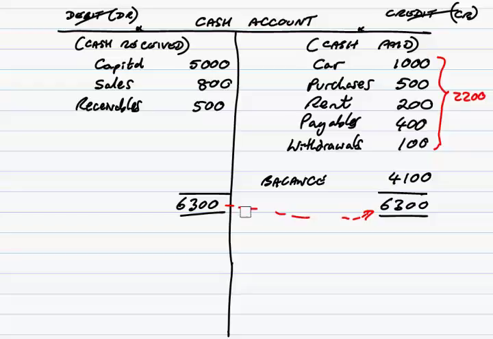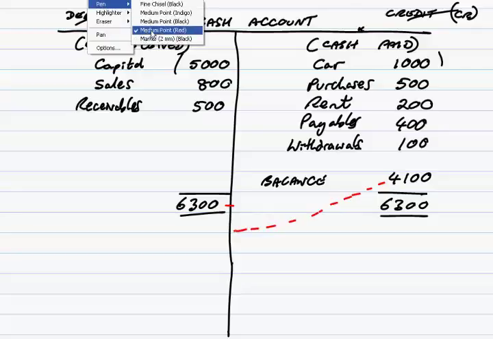Now, of course, we don't show the red items, but that's the neat way that we finish off the account. But we've not quite finished, because although we know there's 4,100 cash left, we've still got 4,100 at the beginning of next month. But that's the net figure of all these debits and all these credits. The net result is a net debit of 4,100. To finish it, we take the balance we've ended up with and we write it down again beneath the totals.